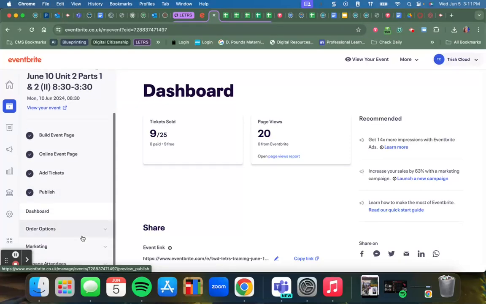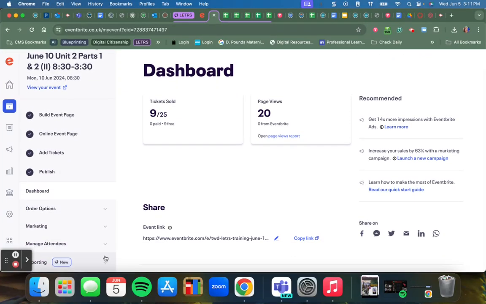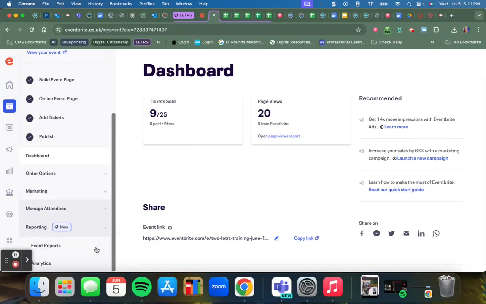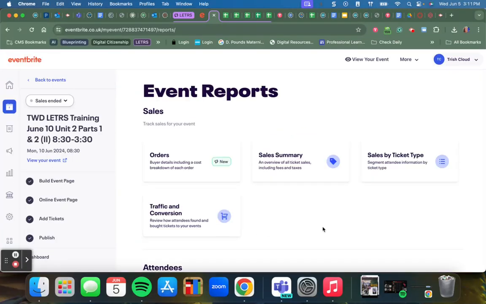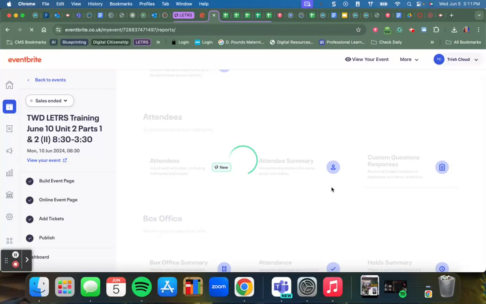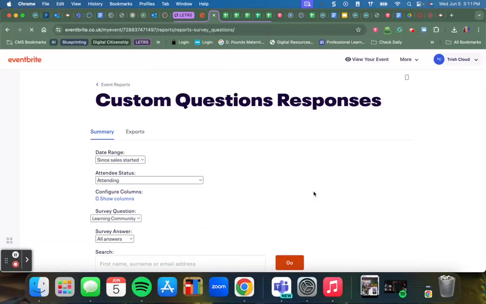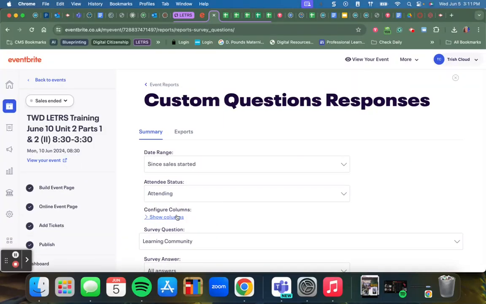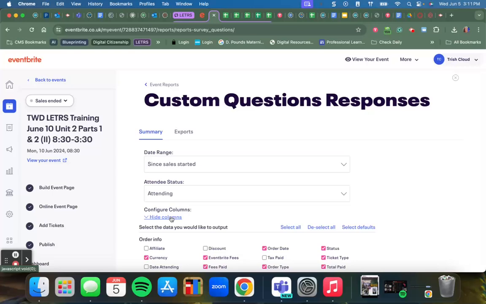And I'm going to go down to reporting and hit event reports. Then I'm going to go to custom question responses. And I'm going to ask it to show columns.